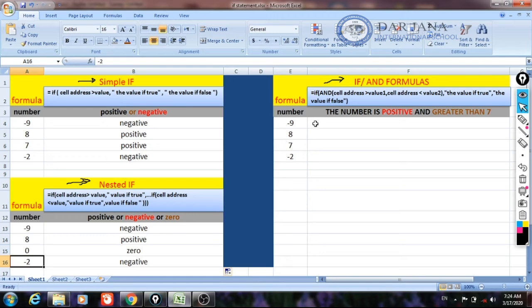Now, here the IF with AND or OR formula can be applied if we want to find the intersection or the union between two conditions.